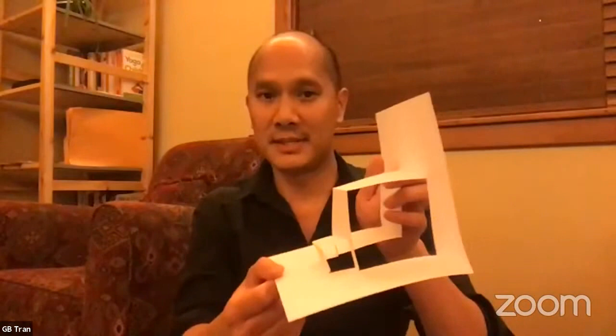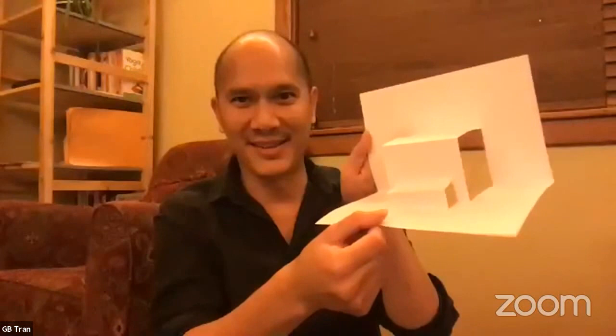And now when you open it up, you'll see that you have a little ledge there, right? Does everybody see that? Right? Okay, so you've got a little ledge, awesome. Ta-da, yeah, there you go. And then if you do this again, you can experiment with the size of the ledge, you can make it more narrow, you can make it wider, all that fun stuff. So this is just the general structure of what you're building, right?